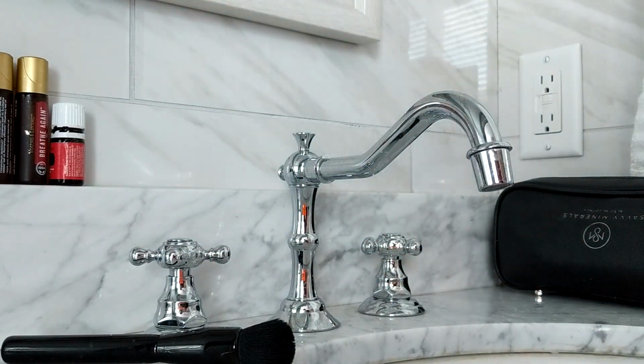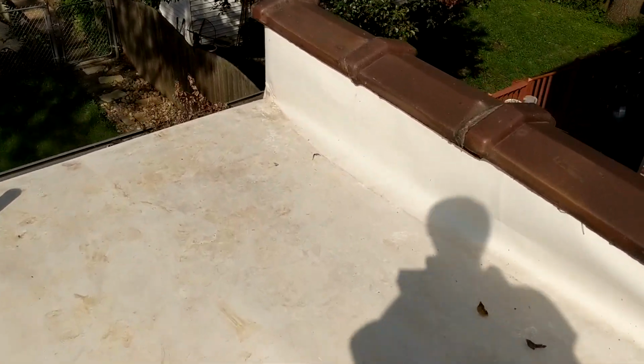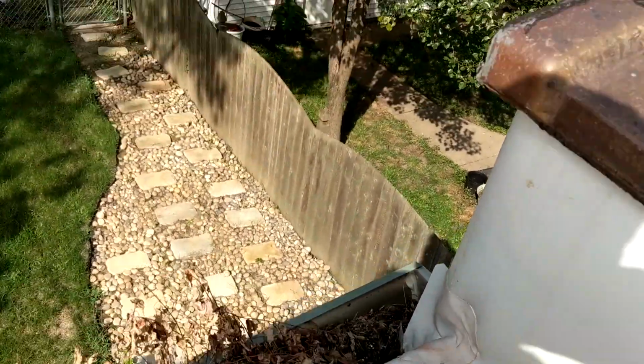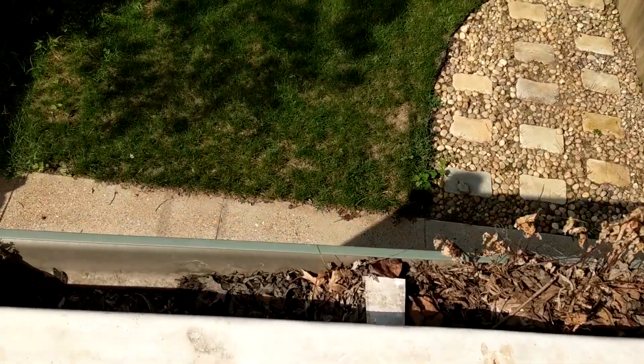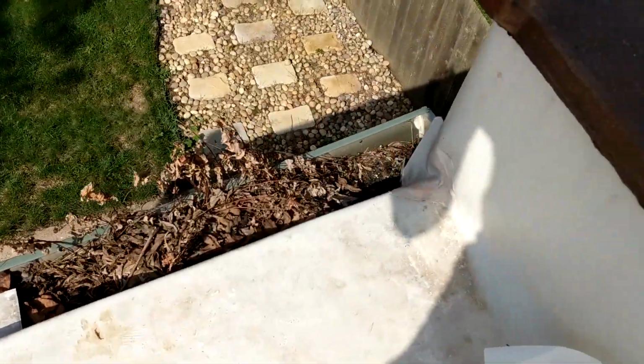All right, we got that job done. On to the next. Okay, time for the next job. And it is out this window. All right, so we're on the roof of the kitchen right now. And you can see that this gutter is just super full. Let's see if we get a good shot of that. Yeah, there's just nice trees growing in there. So we're gonna go ahead and get that gutter all cleaned out. Make it look all sniffy.